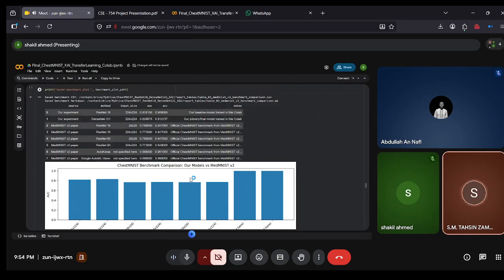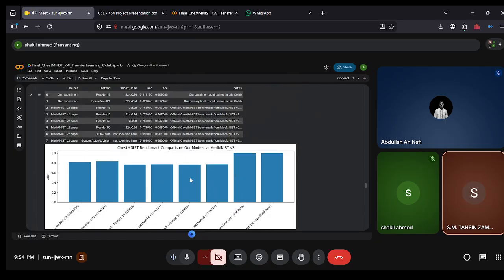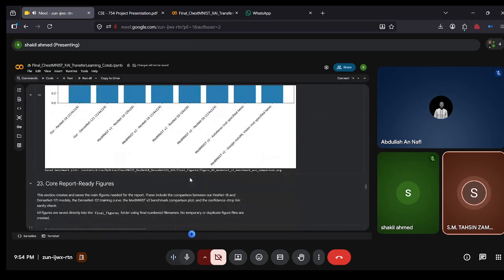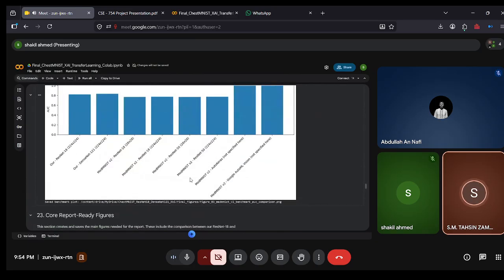We also include MedMNIST V2 benchmark models such as ResNet 18 and 50, AutoKeras, and Google AutoML Vision. This comparison gives external context for our results. However, it should be interpreted carefully because our DenseNet 121 setup is not exactly the same as the official MedMNIST V2 benchmark models.